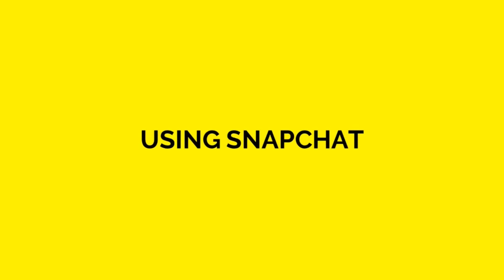Now that you've signed up for Snapchat and your brand is on the app, you're going to need to know how to use the application. In this video, we're only going to go over the basics, the things that you need to know to get around, and we're going to check out some of the buttons and knobs. Later on, we'll cover more advanced features and some other things in further detail, including some of the features that businesses are going to be using the most.